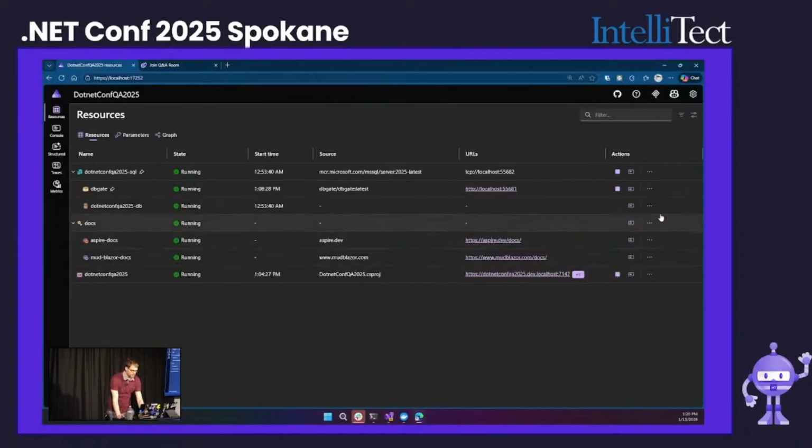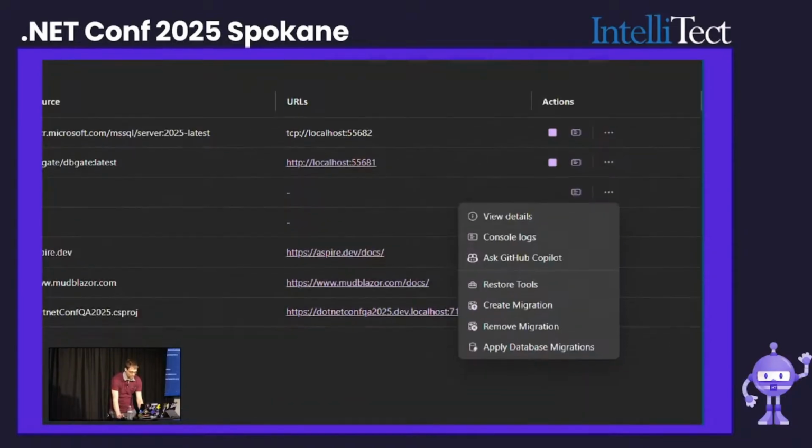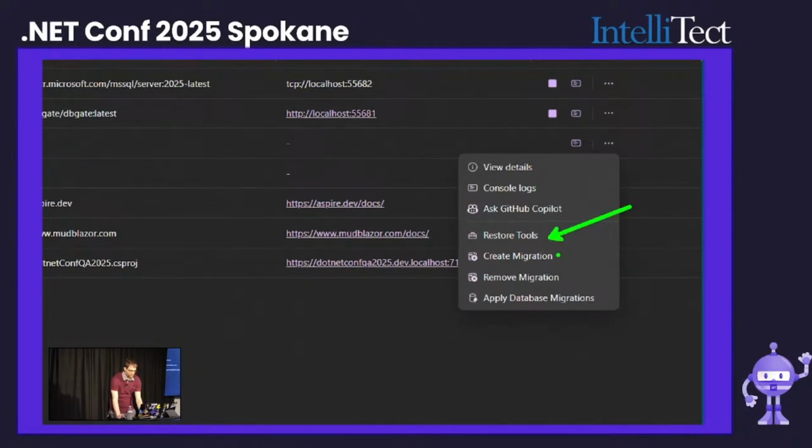This is oftentimes, I think, where a lot of the power comes. You'll note on my database resource that I have here, I have commands set up for restore tools. Go ahead and create me an EF migration. Go ahead and remove the last EF migration. Now, there's a kind of a catch-22 here. I can run the .NET commands to do those code generations. The part that doesn't work is I still have to recompile my assembly with my EF migrations before those things show up. So it's convenient to run it from here because I can put in a connection string that's pointed to my Aspire containered SQL instance. But it's kind of inconvenient because I also have to remember that, hey, by the way, you really need to go through and recompile before you're actually going to see these changes.